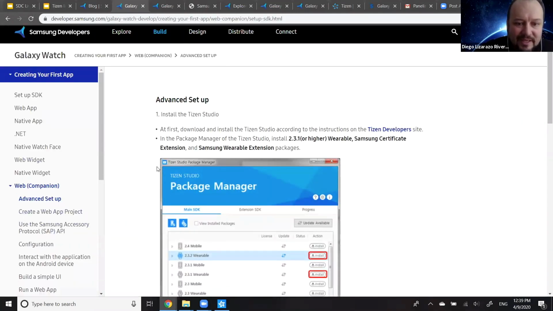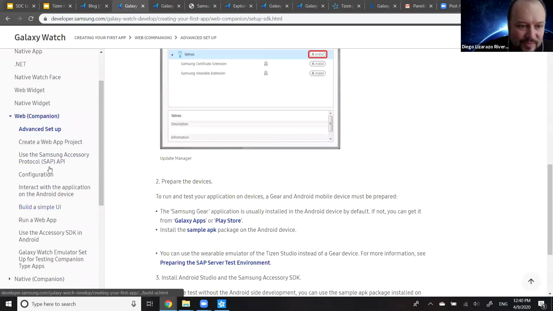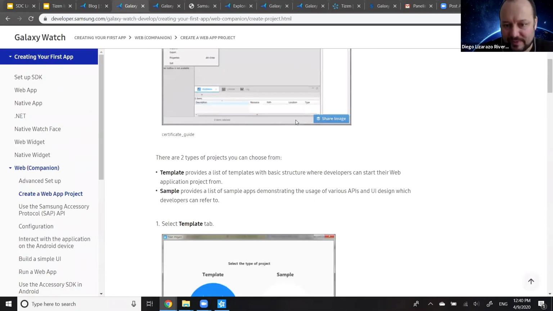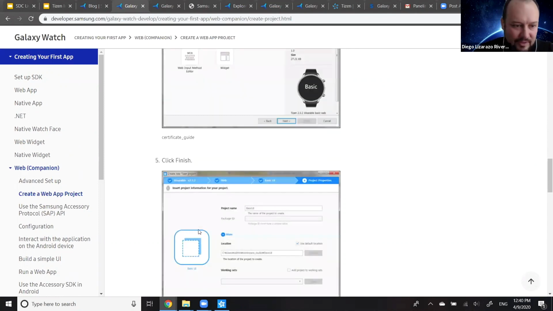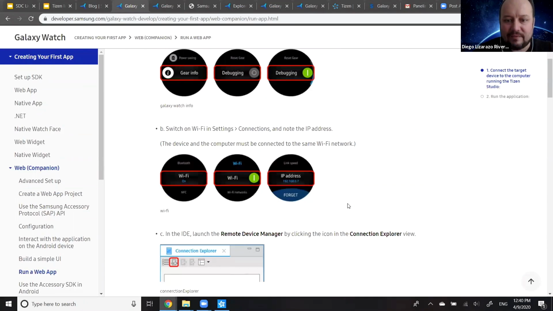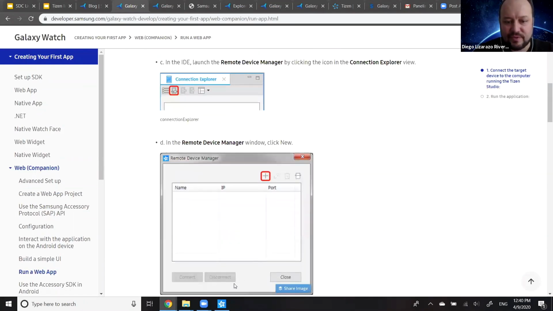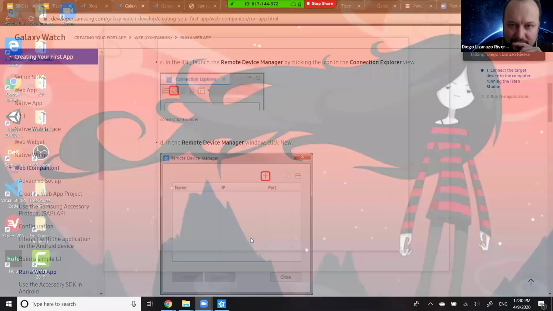And this one takes you through all the steps and the certification that you're going to need to be able to get a companion app with, well, an Android application and your wearable application. So you can see that it's telling you through all the steps, the configuration, run the web app, etc., and everything that you need to do to be able to do that. So I don't know if that answers your question completely. Let me stop the share and go back to the Q&A.